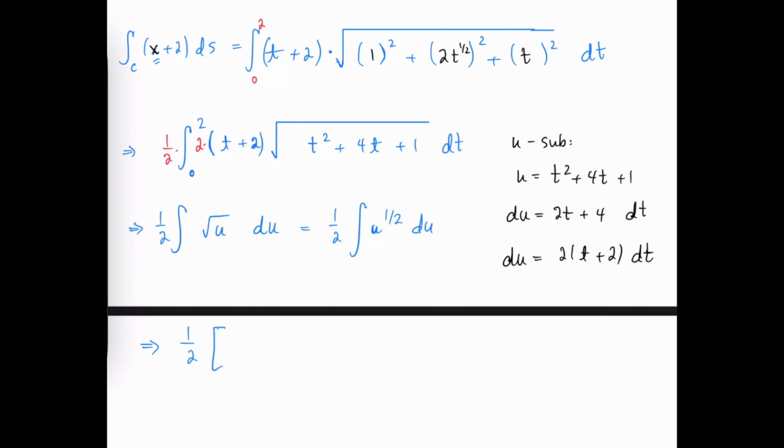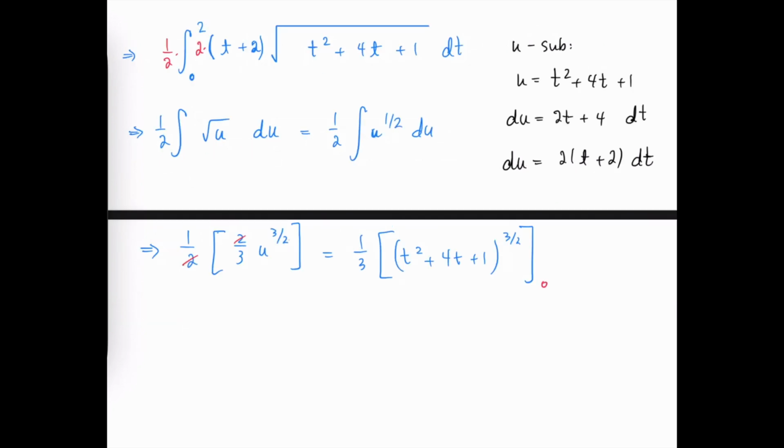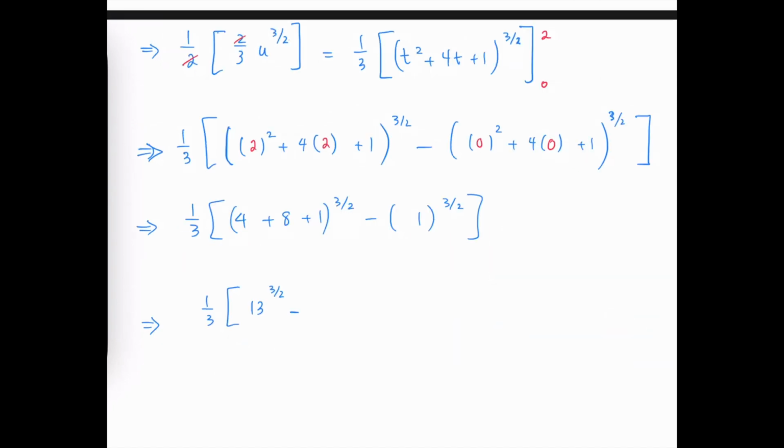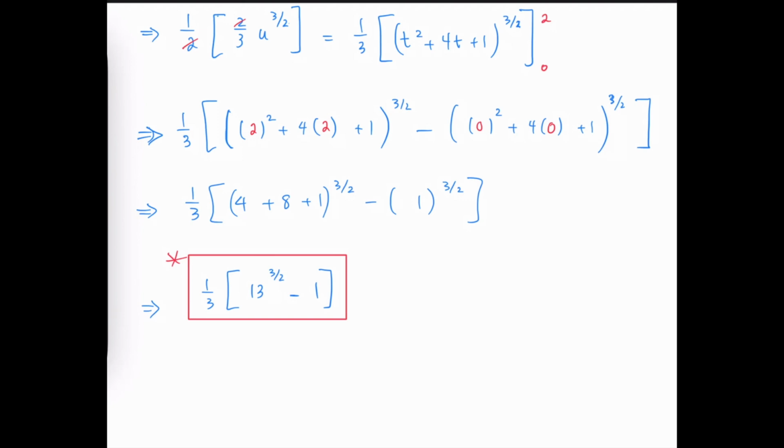We now need to leave off the t limits when we convert this integrand to being in terms of u, and the antiderivative of u to the 1/2 is 2/3 u to the 3/2. Let's simplify and then convert back to t's, and then also bring back our t limits. We plug in our upper limit for t, minus the lower limit plugged in for t, and then simplify to get this final answer representing the line integral evaluated over that curve C.